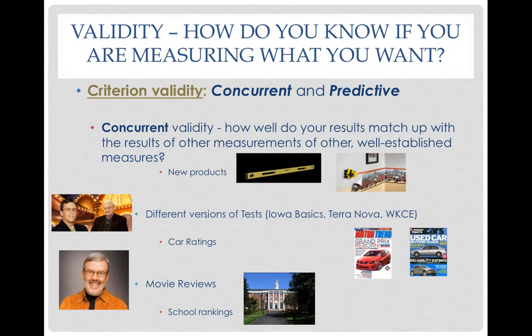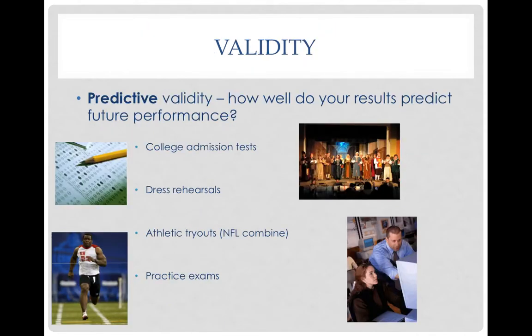So this idea of criterion validity is really looking at multiple measures and doing some comparison and making sure that everything is in agreement. Sometimes it's at the same time or supposed to be representing the same time frame. Other times it's looking across time and using one thing to predict performance on something else.